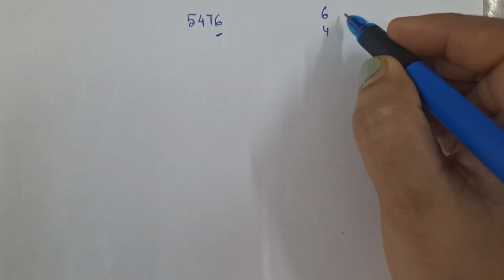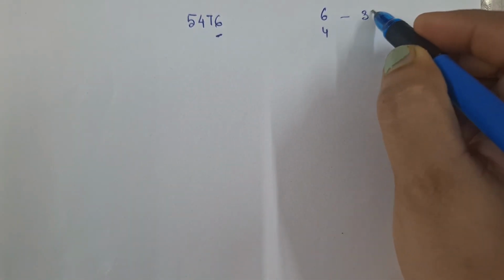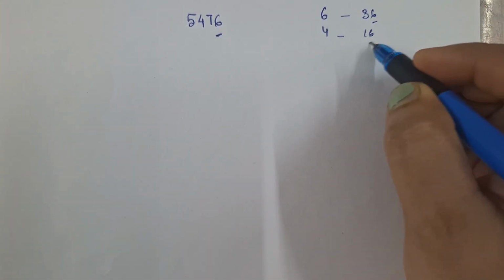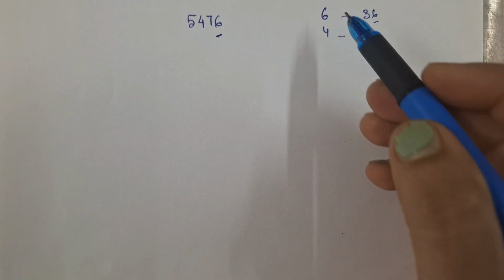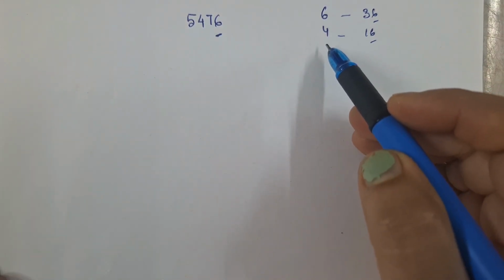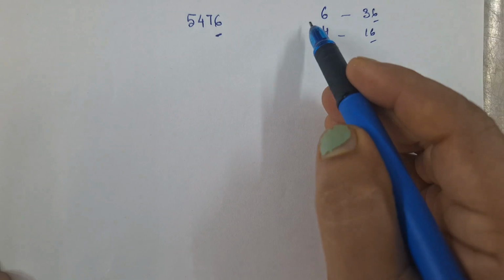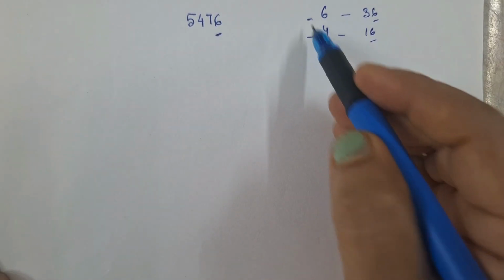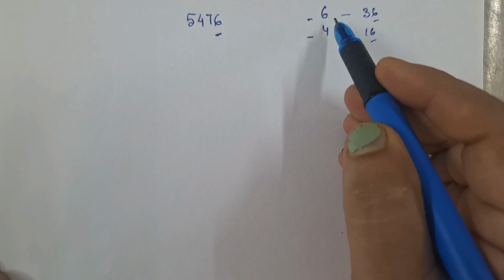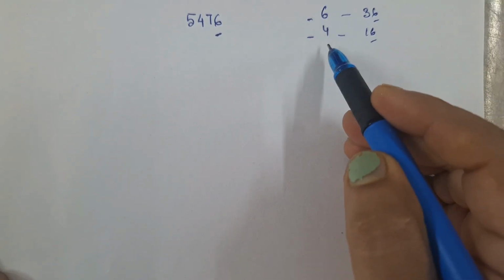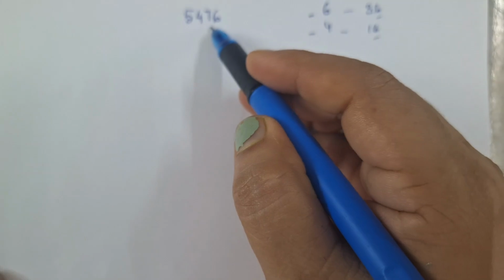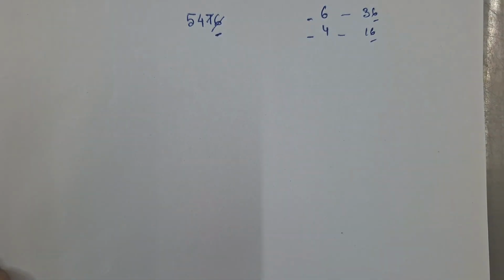Why? Because the square of 6 is also ending in 6, that is 36. And the square of 4, which is 16, is also ending in 6. So we have two possibilities for the last digit of the square root which we have to find out. Now that means this number will be a double digit number. Now we have to find out what is the next number which has to be filled up, whether it will end with 6 or whether it will end with 4. So after identifying the possibilities, we strike out the last two digits.